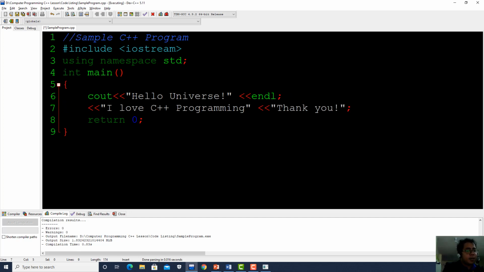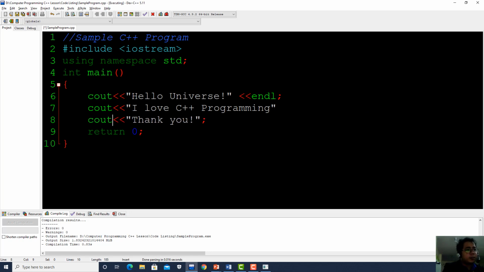Okay, lagay mo yung cout syempre kasi nag-end of statement ka na doon. Or dito din, cout ka na din dito. Kasi nag-end of statement ka na rin dito. So, pag niran natin yan, ang purpose ng end line is i-end natin yung line, yung first line, then magsisimula tayo ng bagong line.